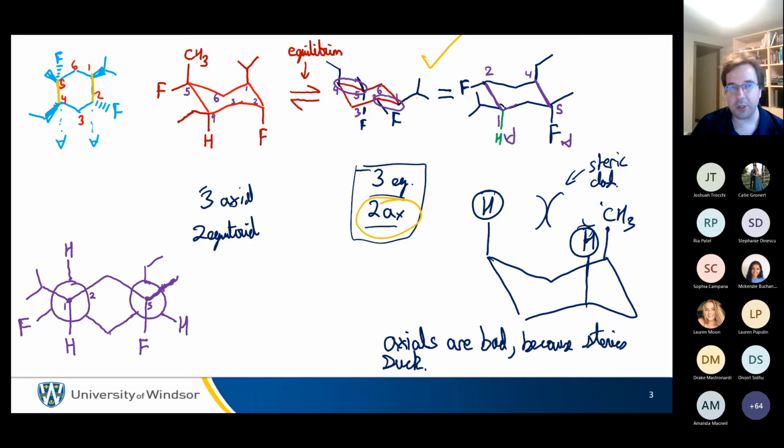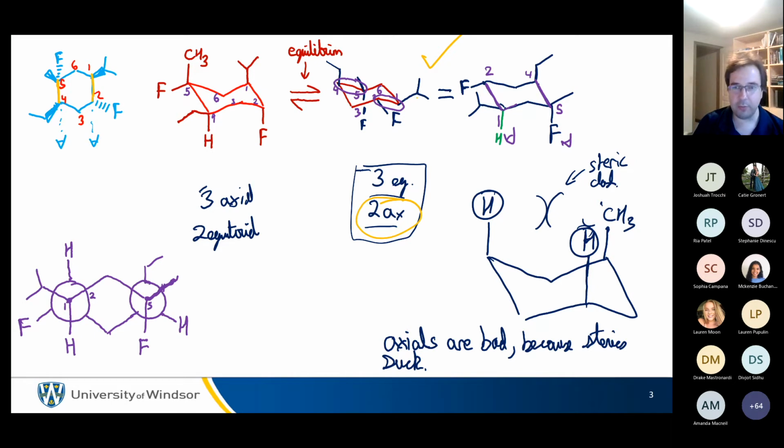Why are we teaching all these projections? Is it just to torture you? It's not to torture you, that really isn't the primary reason. We're going to start talking a lot about reactivity, and it's very difficult to see reactivity from the structure line drawing occasionally, because you need to see the relative positions of things. You can do that from a chair, but sometimes it's easier to see it from a Newman projection. So we are going to be going back and forth with those.